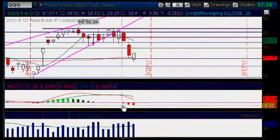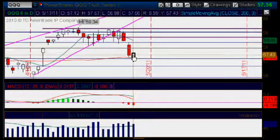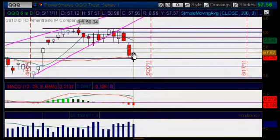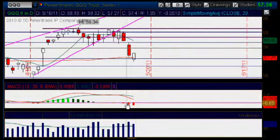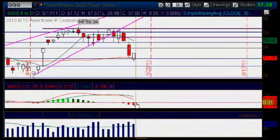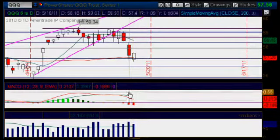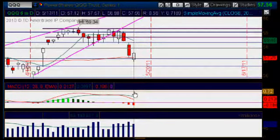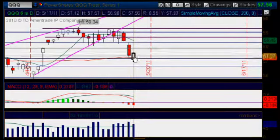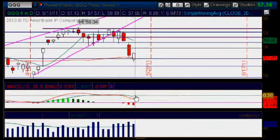And check this out. Look at the MACD in here. Even though we're heading higher after that drop that we had in the morning, we are closing the day higher, but we are still pointing lower on the MACD. We are getting closer and closer to the zero line with another negative tick, a bigger negative tick. So the MACD is pointing lower, telling us that we are bearish. We are getting that bounce off of the 50 moving average as well as that 57.18 mark, so it's not confirming.